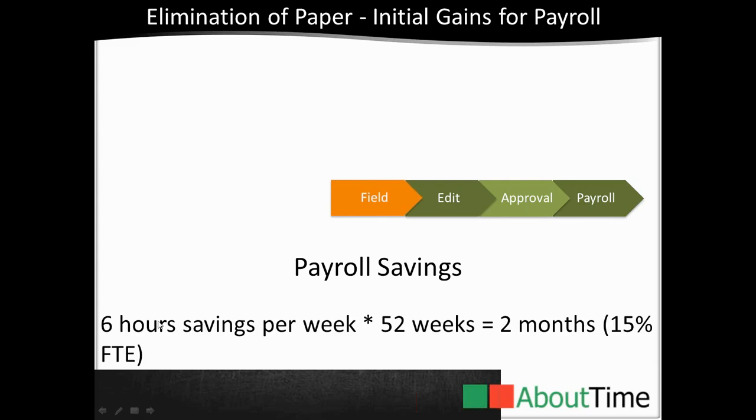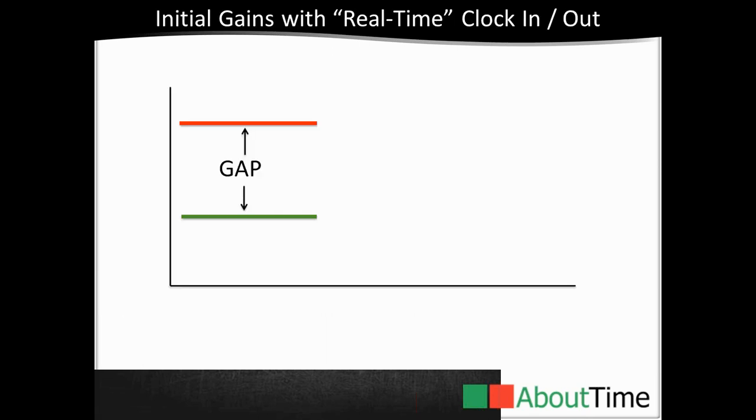And in this particular slide, an example, and many studies out there, of just the process of dealing with manual paper and eliminating those steps that we took out. 6 hours per week were saved in just processing. And over a 52-week period, it equaled 2 full months of somebody's time. And basically 15% of a full-time employee's year was spent with those things that were completely eliminated. So substantial savings and gains for organizations who are able to automate.